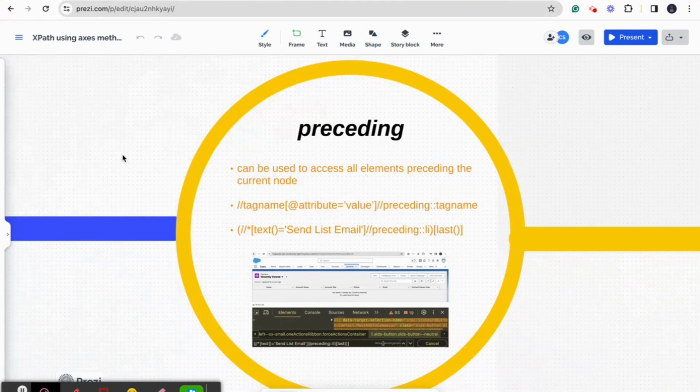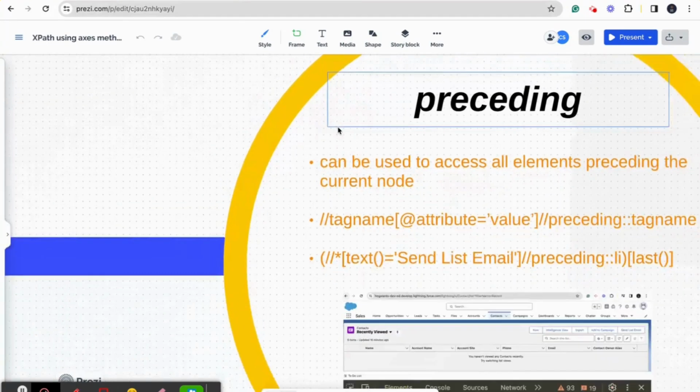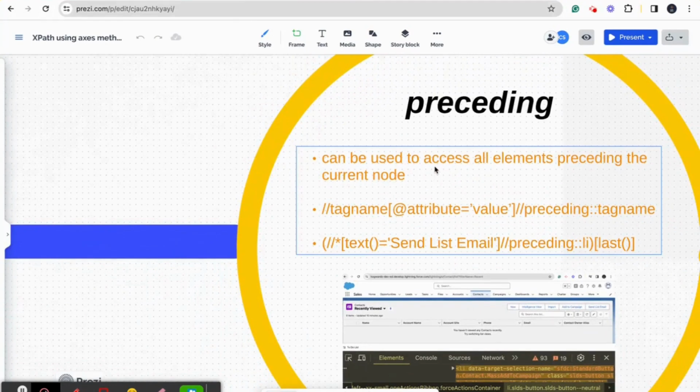What I'll be doing is sharing this. Of course, I won't be able to share this slide with you per se, but you see on the screen I have preceding with me. I have the definition, the syntax, and the example. So you can take a screenshot of this and try recreating these XPaths in your org, right? And then let me know if you have any questions or queries via comments. Just use this as a reference for understanding these two topics. So this is preceding. You have this entire data in front of you, so you can simply copy or take a screenshot of this.